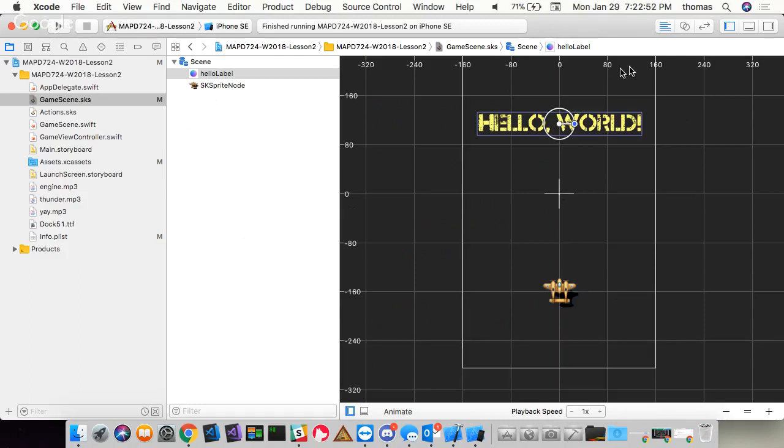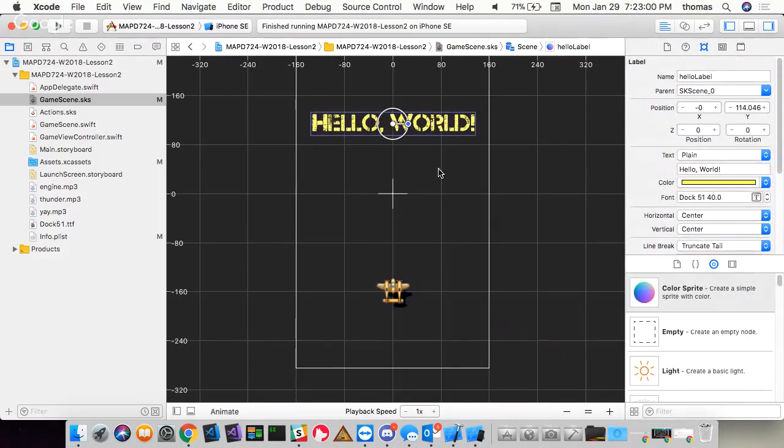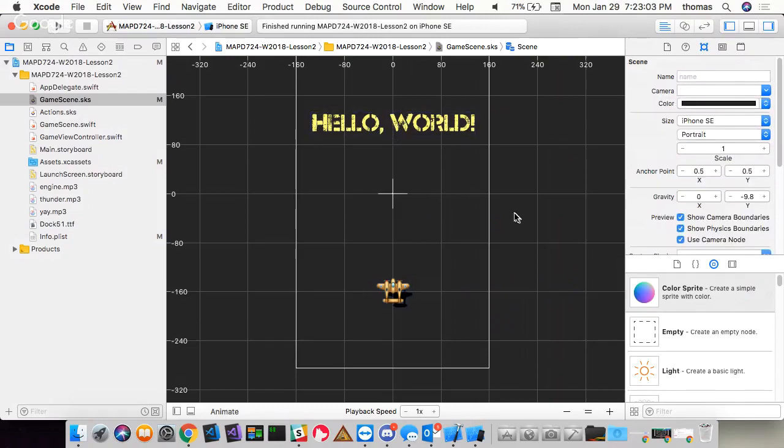If you notice, if I expand this, I'm just going to collapse this part right now because we don't need it, and we need more room over here. If I click on the background scene, you can see that my anchor point, that's what they call this thing right here, is 0.5, 0.5. I want you to think about this as normalized. This point goes from 0 to 1, where 1 is 100% and 0.5 is 50% of the screen. That means my anchor point on the x-axis is 50% of the width, and my anchor point on the y-axis is 50% of the height. And that's where this is right here, okay?